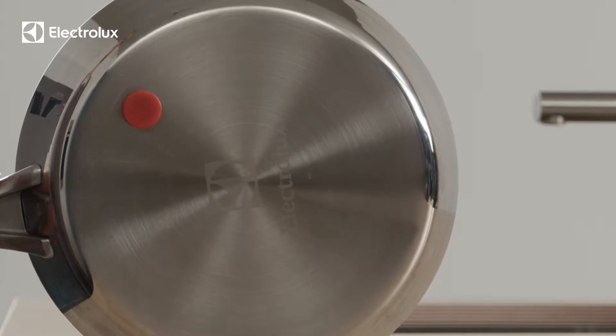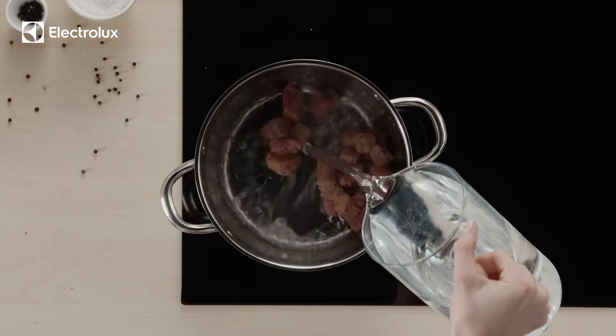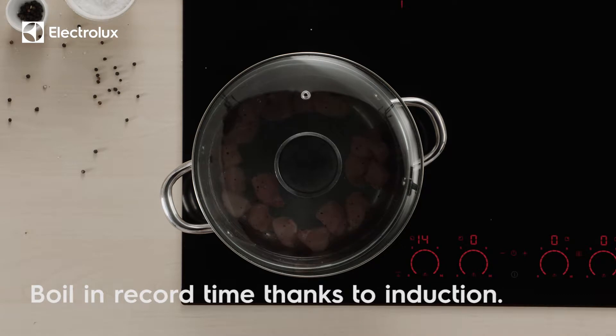Check if a fridge magnet sticks to the bottom of your pot first. Blanch the chicken by putting it into a pot and filling with water. Trace your finger around the slider to bring the heat level to a maximum and bring the water to a boil, but don't cook the chicken just yet.